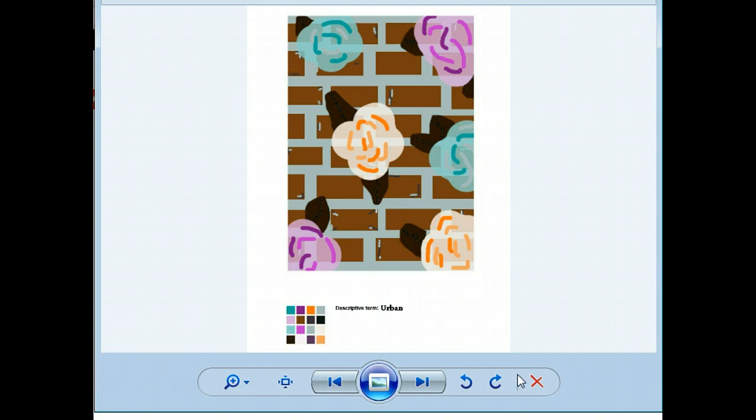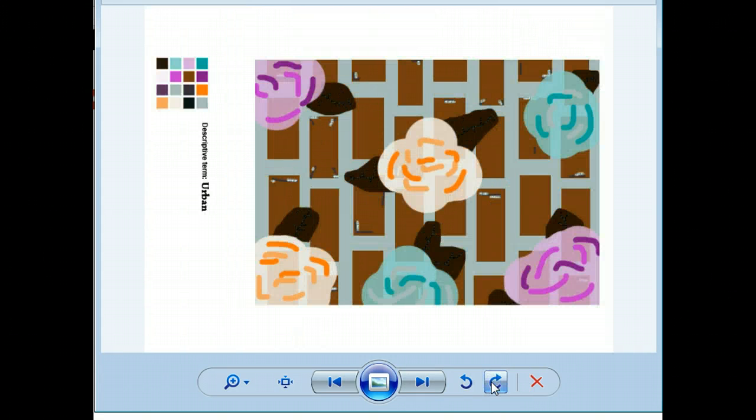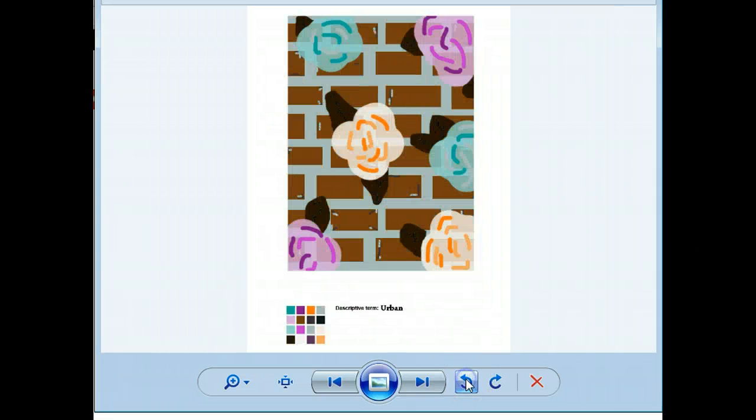Danielle, so urban, really great job. That sense of, oh, how did I do that? The sense of the brick in the background is definitely giving that sense of an urban quality, and I love the flowers on top of it. Right now, the focal point for me are becoming these really dark petals. I would recommend maybe using a lighter color in those petals if you have it in your palette, or making the petals a little bit smaller just so that they're not these big dark shapes throughout the composition.